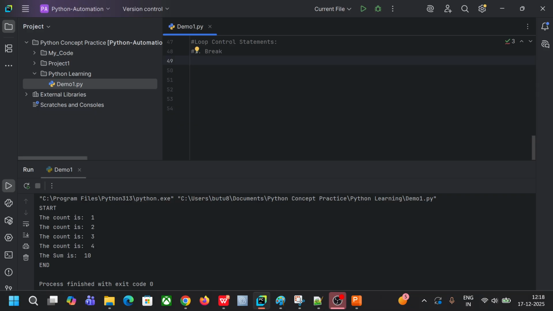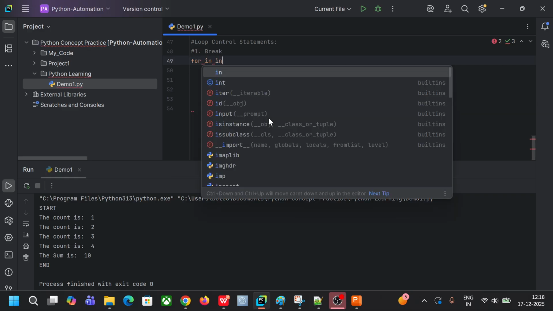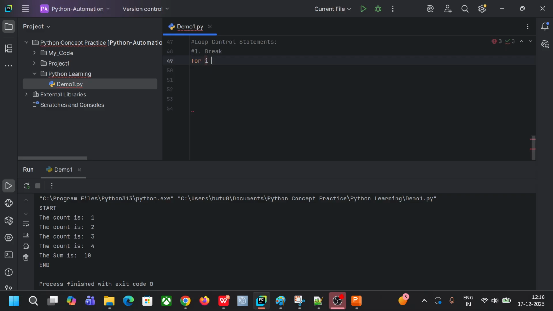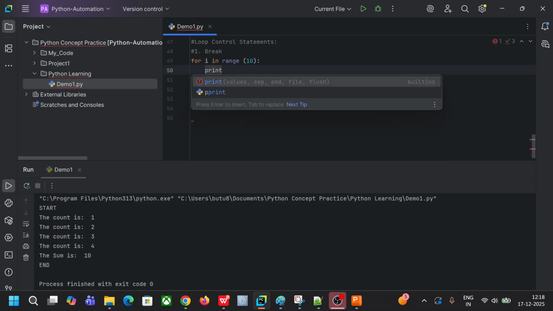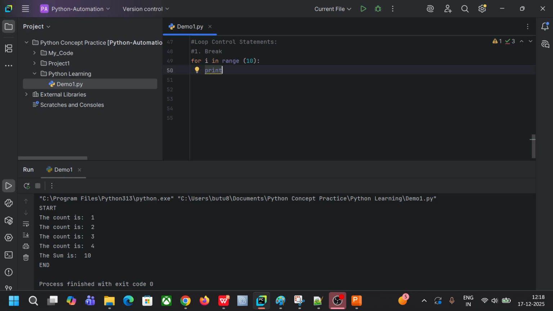Okay, so let me give an example for i in range of, let's take 10. I am using range function here. Okay, next I'll print i.